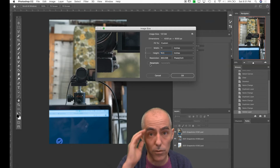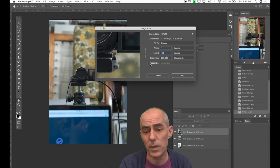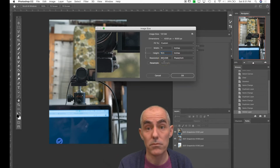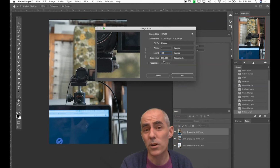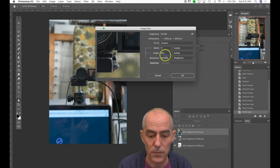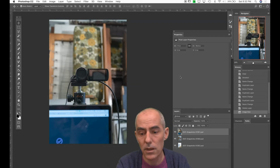So I want to throw a quick eyeball on that and see, do I have enough information in here to even make this print? When I set my height to 16.5, my resolution is 363 point something. That's totally fine. 300 is gravy. 240 will probably work. 180 is as low as you want to go. So we're above 300, so that's great. So I'm just going to say OK. Image doesn't change because it hasn't made up or thrown away any pixels.